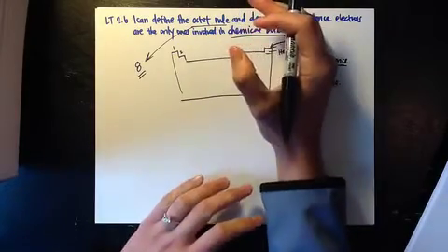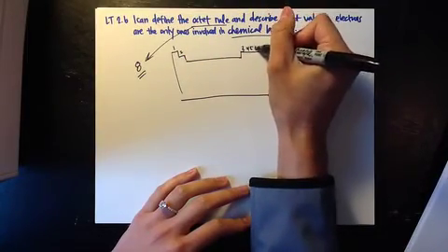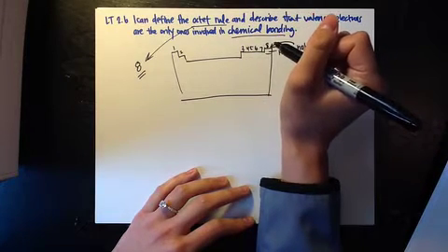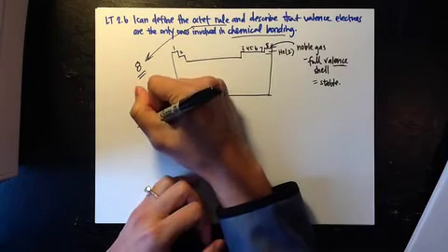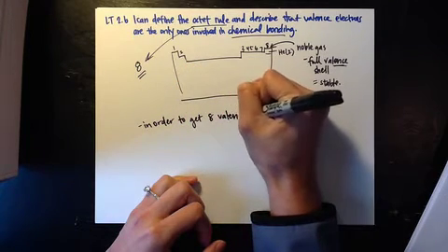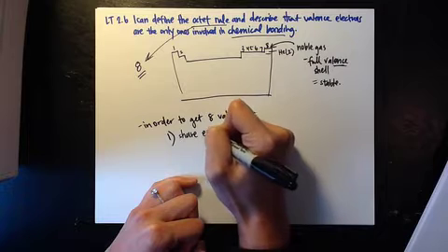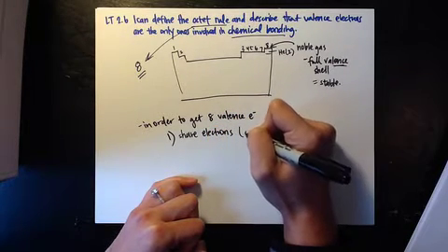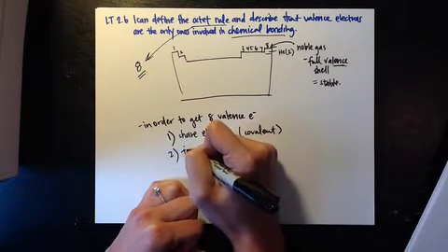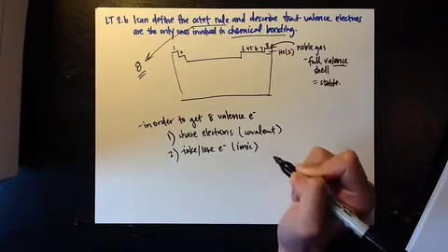Okay? So there's 2 ways in which you can do that if you're an element on the periodic table. 1, you can share. 2, you can steal. Okay? So there's 2 options again. In order to get 8 valence electrons, you can, option 1, share electrons with someone else. If you're feeling nice, this is covalent bonding. And the other option is you can take or lose your electrons, and that's ionic bonding.